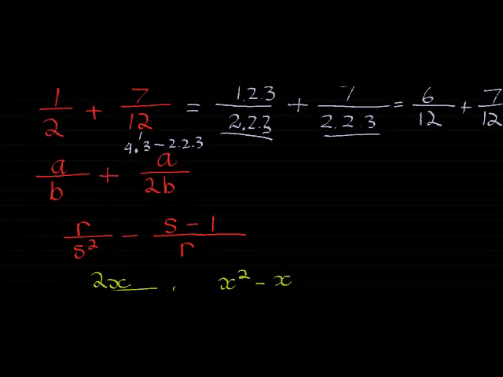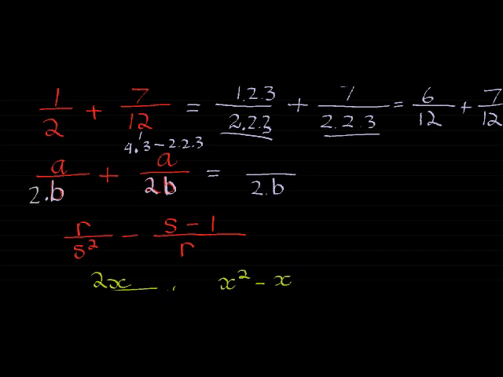Now look, if we have that idea, we can very simply see that it makes sense. All I need to do is give all of the factors to all of the numerators. So here I see I've got a b factor, and here I've got a 2 factor and a b factor. So to have all of the factors, I'm going to have to use a 2 and a b. For this first one, I need to add a 2 as a factor, so I need to add it to the numerator as well. So 2a over 2b plus a over 2b.